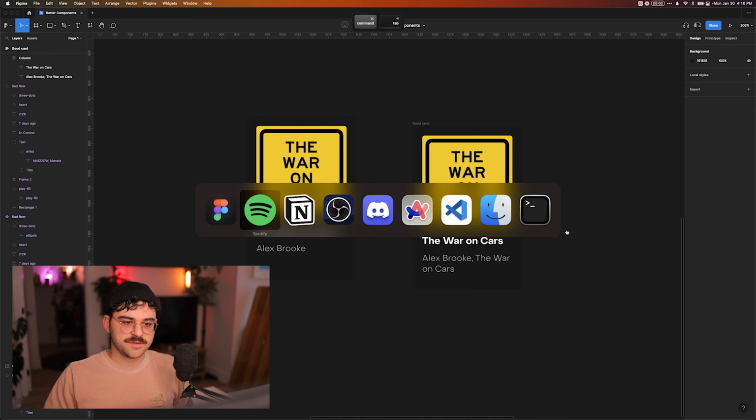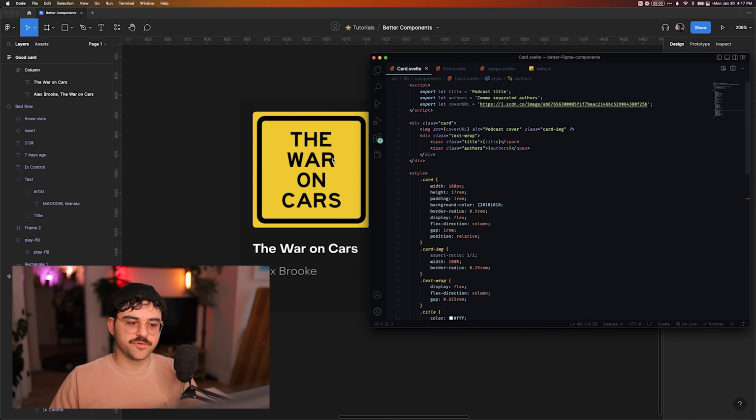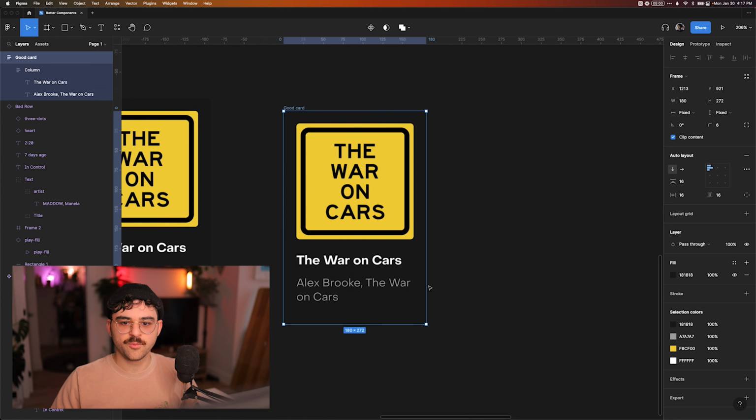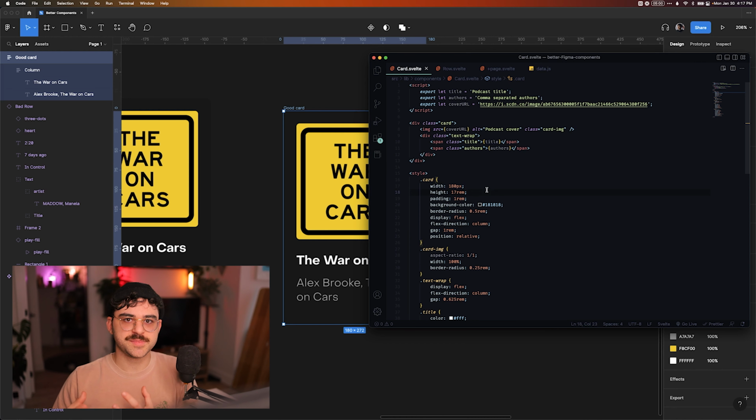So that was point 1. And just to show you kind of what I mean, I've actually gone in and built these components out in Svelte, and we'll come back to these as we go through these points. But you can see here kind of what I've mentioned, right? So we have here a column with a padding of 16 and a gap of 16. And if we go into our card, we can see that our padding is also 16, or 1 rem. And then our gap is also 1 rem. Our width and height, you know, everything kind of matches 1-to-1. That's really our ideal state, is for design and code to be as close as possible.